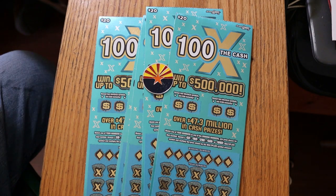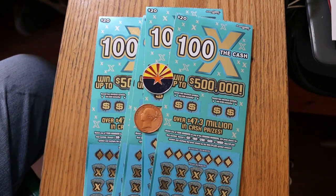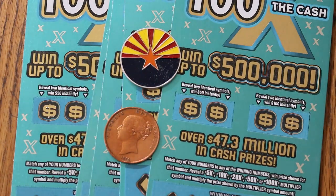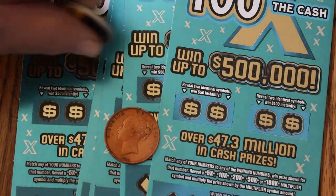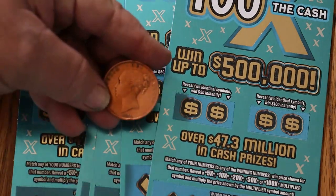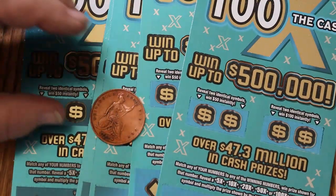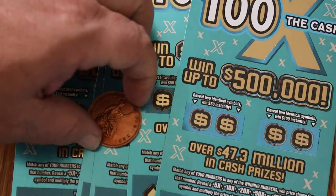We're going to use something different today — I haven't used this one in a while. We're going to use the 1854 British penny, which is about the size of a half dollar, solid copper. And a penny bought a lot more back in those days. So what is this, almost 170 years old. That's going to be our scratcher — solid copper, Queen Victoria on one side, and I think that is an early Boadicea, who was a very early ruler of Great Britain. I could be wrong about that.